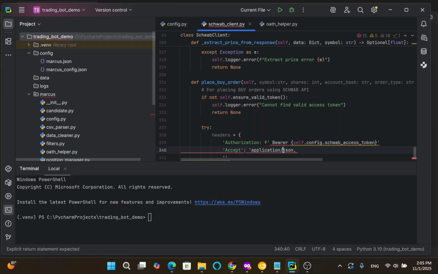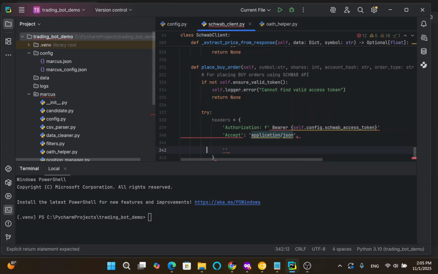Let's put this into bits, and okay. And after this, we are going to use content type, again application JSON.